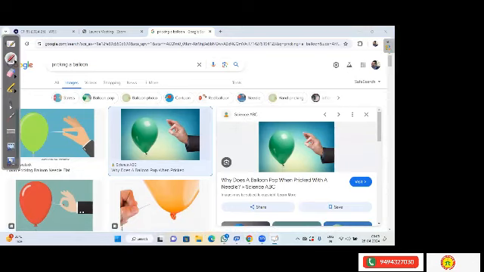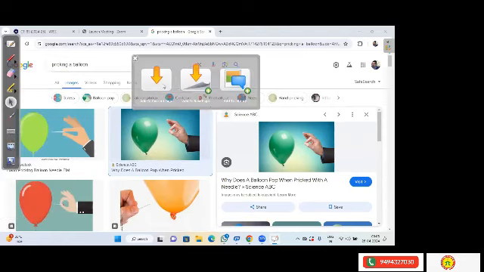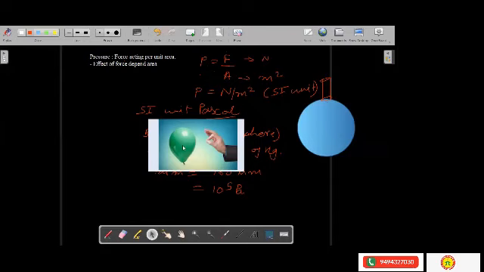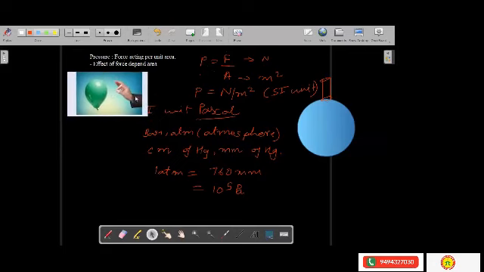Yes, sir. So clearly we can observe from this activity that pricking a balloon depends on the area of contact. It is the pressure that is playing the role. Sir, can you explain atmospheric pressure again? Yeah, I'm coming to it. I will come back to atmospheric pressure once more, so don't panic. First we are discussing how the area of contact affects different activities. Depending on the area, you may require a small amount of force. If you increase the area for the same effect, you may need to apply a larger amount. So here, the effect of pressure is dependent on area.